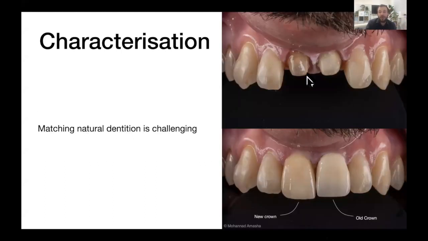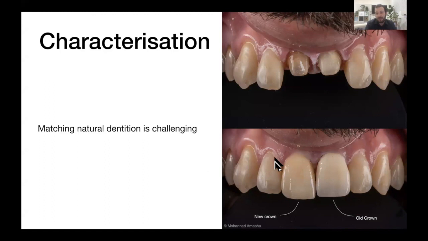And when we are doing just 2 teeth among the whole natural dentition, it's very difficult to copy the natural dentition, because the natural teeth have a lot of special characteristics. And here you can see the old crown, it doesn't really match the rest of the teeth.